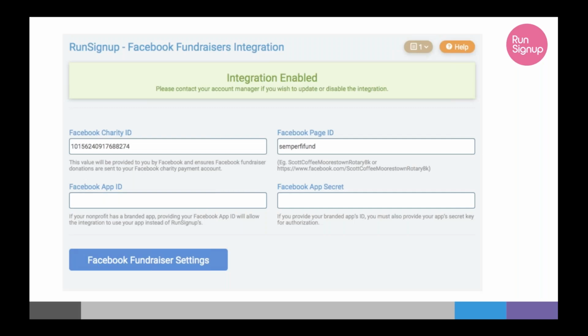Once you submit your request, it is being reviewed by our info@ team, and they are just checking to make sure that you are approved for Facebook payments. If you're approved, then they forward the request to Facebook. Facebook has to manually review and whitelist each of the requests for this integration to be enabled. While we found that the time of enabling it has definitely sped up, it is still a manual process, so please keep that in mind.